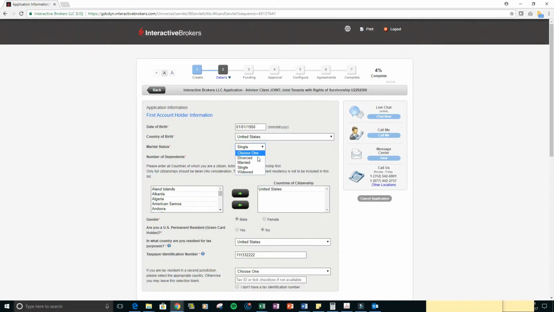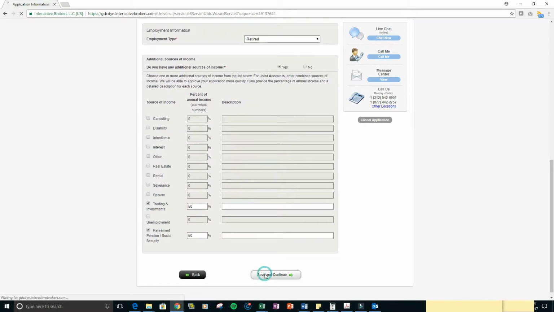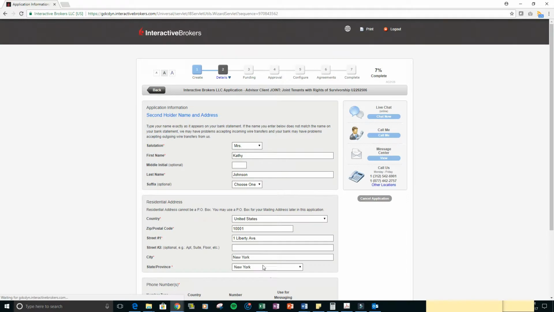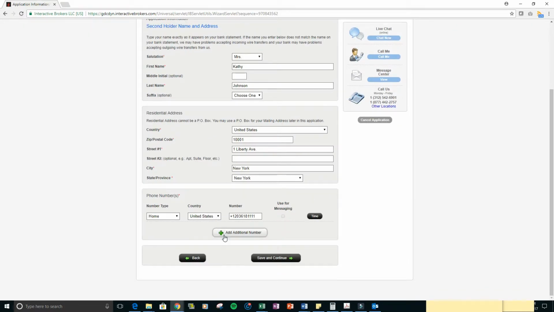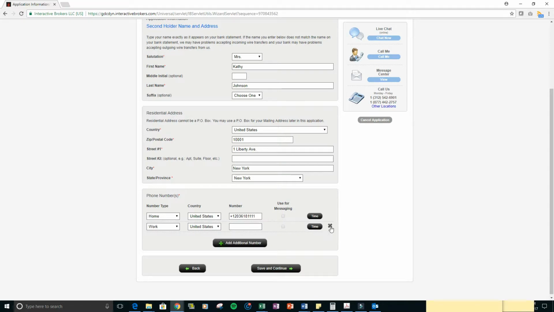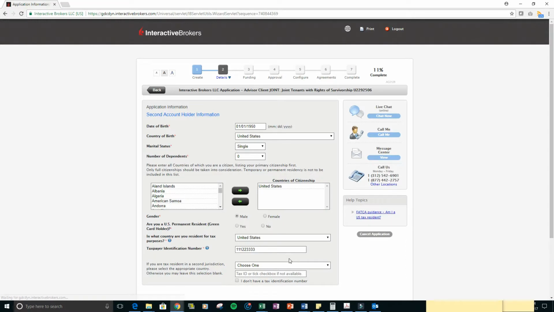You can go back here and realize that we should change the marital status if there was an error, and then put in dependents because, hey, look, this is a joint account, so we want to double check those items. Now, again, you can add additional numbers for the second user, but you don't have to, and you can exit out and hit save and continue.